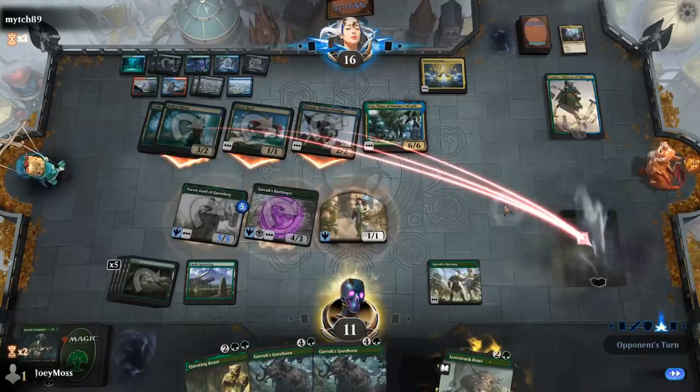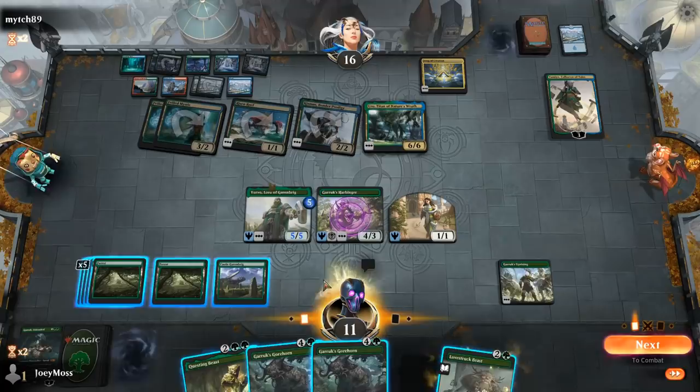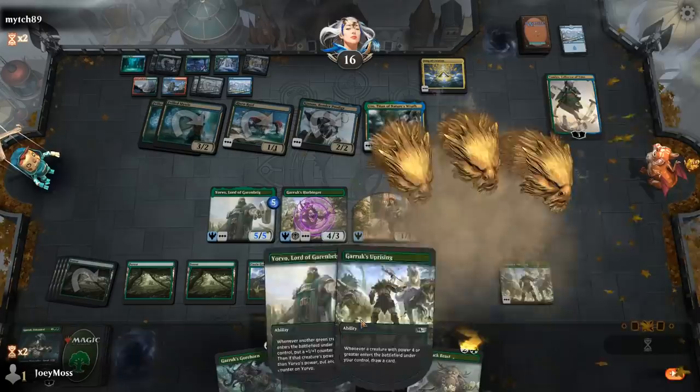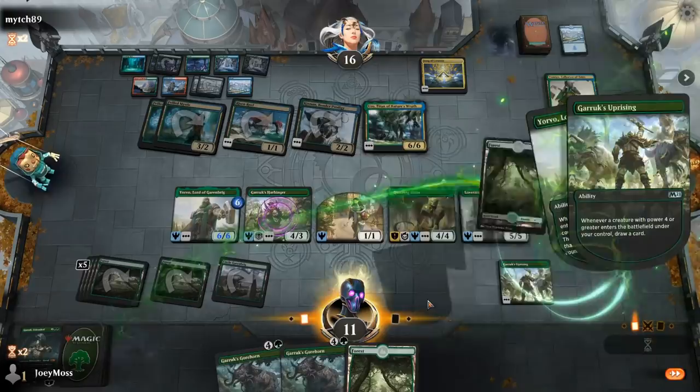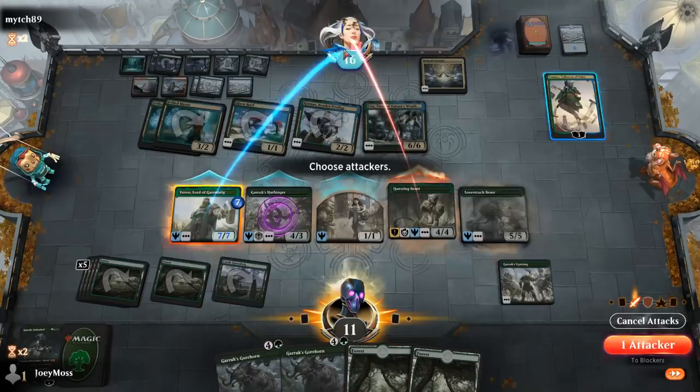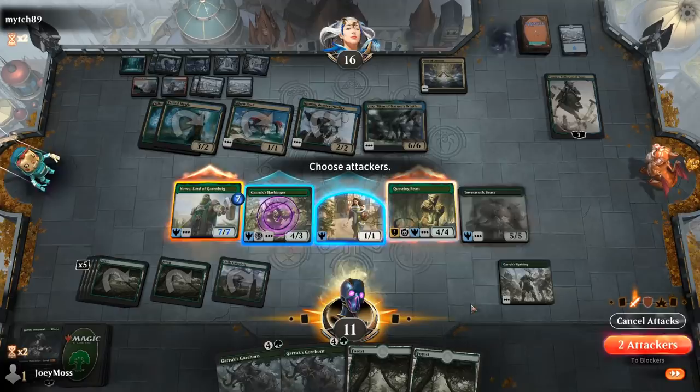Okay. We do need our Questing Beast out here. Another land. We'll get Lovestruck as well to make Garenbrig huge. Swing. Swing. Swing. He's going to have to block. I hate just to lose this for no value. We'll do that for right now.